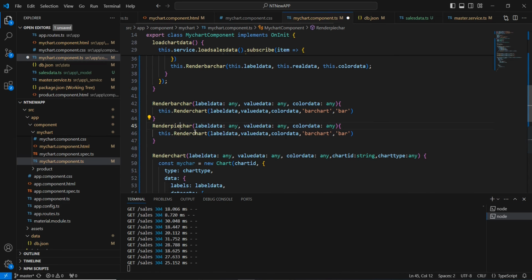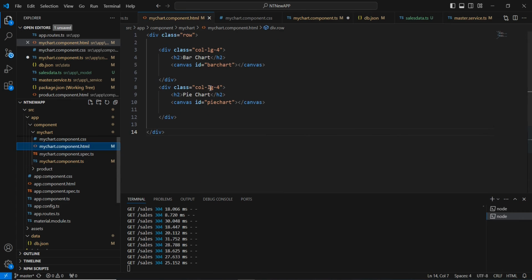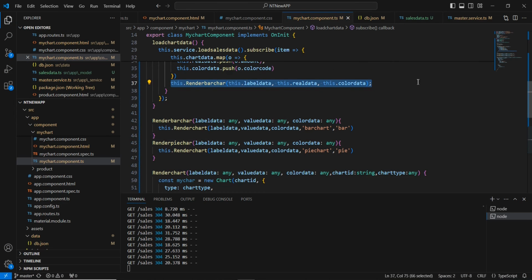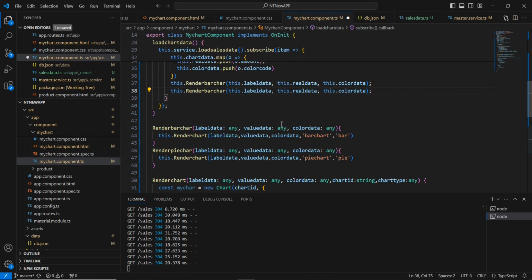The name should be pie chart. Okay. And the only changes are, instead of the bar chart, we added into pie chart. This is the ID. So we have included in our HTML section also. The chart type is pie chart. So the same way we can call in our ngOnInit section.